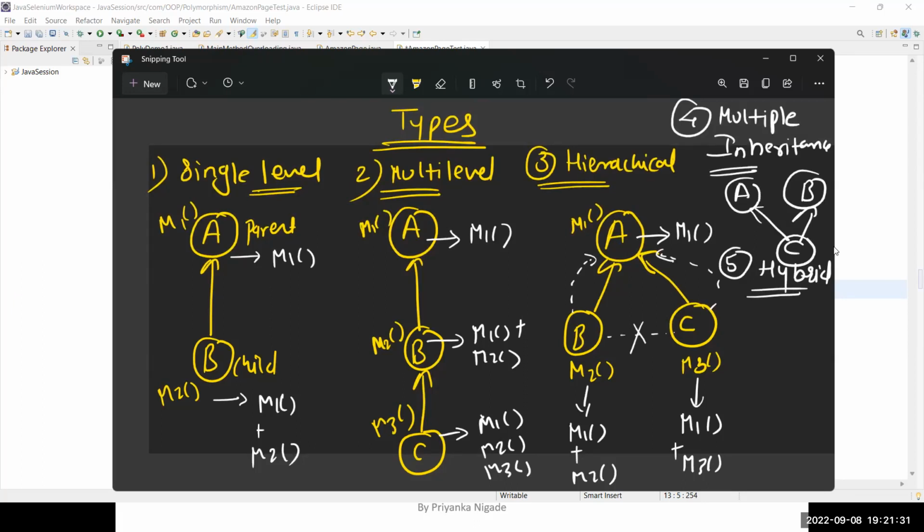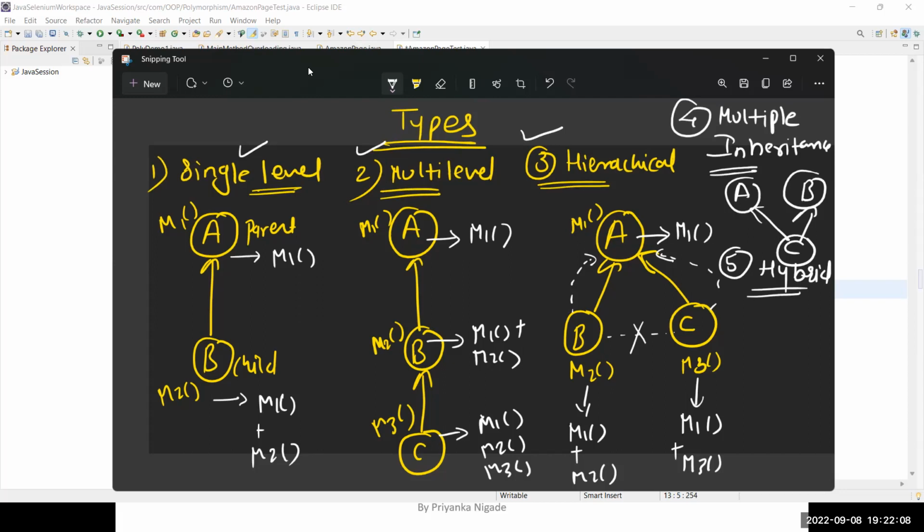One child can have only one parent. But suppose a child class wants to access properties from both different classes. In that case, this scenario is invalid in the inheritance journey. And that is the difference in Java: in C++ we can achieve all the types, but in Java we can't achieve multiple inheritance directly. But yes, there is a solution. It doesn't mean that we can't follow it. No, we can follow it, but with the help of what? The interface concept.